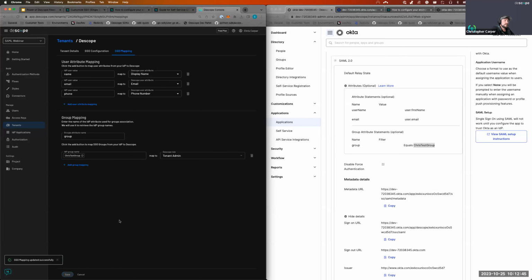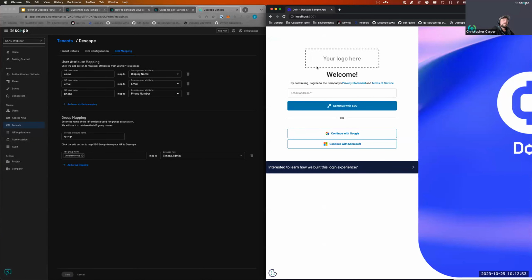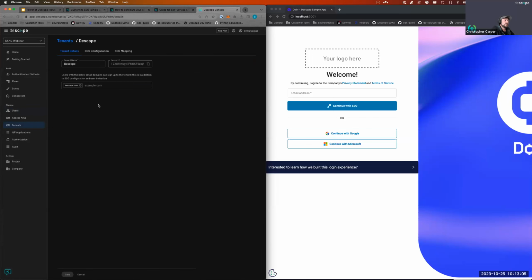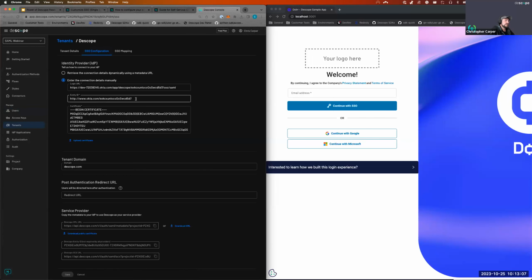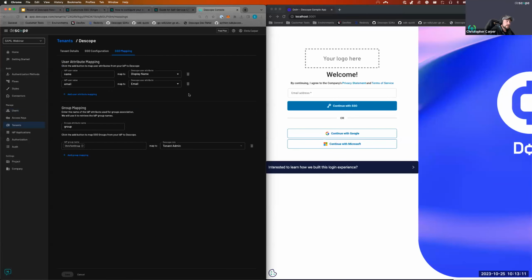So we'll save this. And then if we go to our instance of our sample application, we can see currently we don't have any users configured in the space. However, we have the tenant with the tenant domain of descope.com, and we have the SSO configured and the mapping configured, which let's remove phone number.